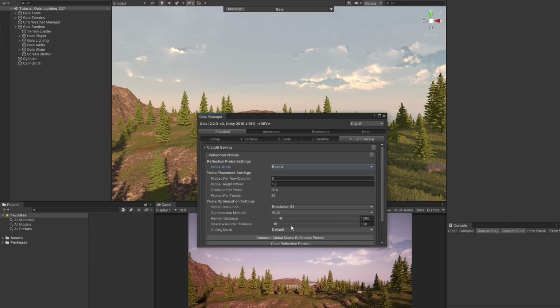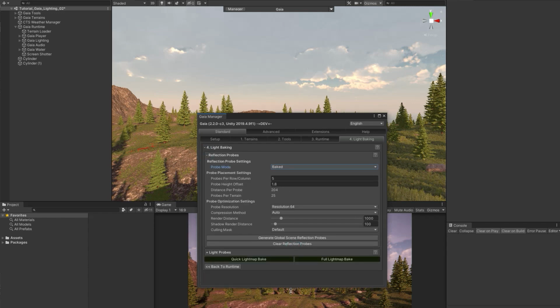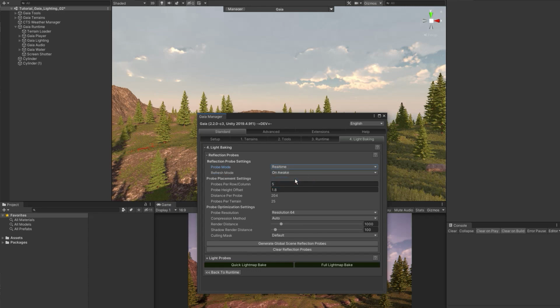Expand reflection probes. We can set the probes to baked or real-time with extra options for the refresh mode. Custom probes allow you to set your own HDR reflection cube map. Note the procedural world skies with active time of day require real-time. Probe Manager allows you to set the frequency of the real-time update.